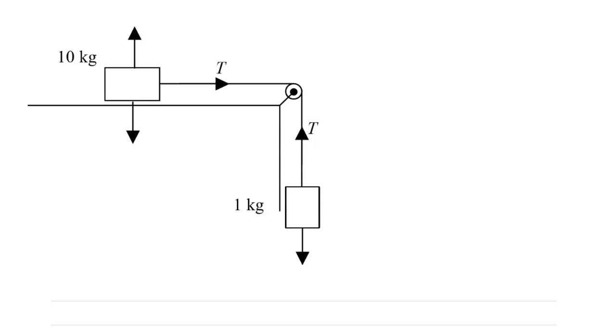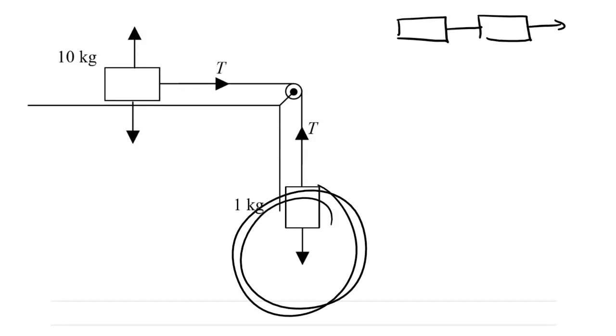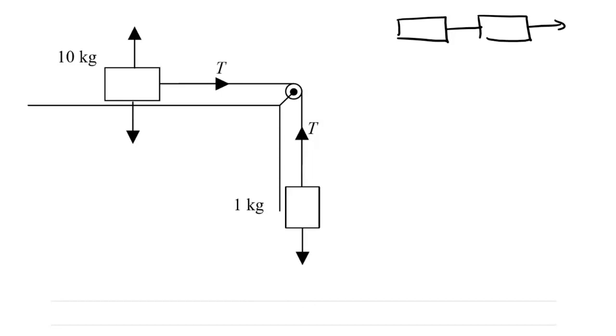If you imagine unfolding this one, it's like we've got a trailer and a car, but the driving force is this force here. That's the force on this mass. So let's call this one mass 1 and this one mass 2. If you're going to be putting the shortcut we're about to derive on your note sheet, you need to be really clear about which one is mass 1. Mass 1 is the one on the table or whatever, and mass 2 is the one hanging. So I'm just going to put hanging and table or something like that.